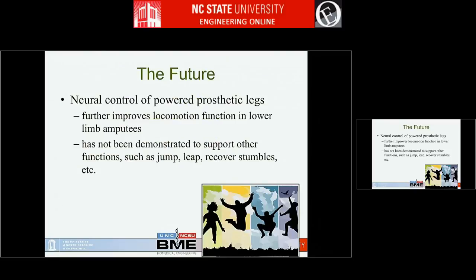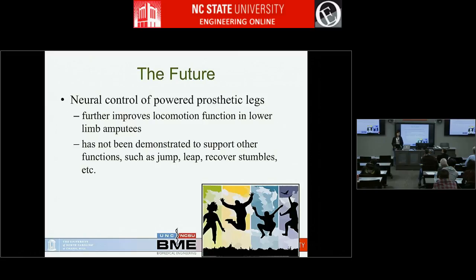Looking at the future of leg prosthetics: one area is sensory feedback — whether it will be important for walking. Another is that most prosthetic design focuses only on walking. What about someone who wants to play tennis or dance? Playing tennis requires voluntary control all the time — estimating your state and environment and making decisions continuously. People wearing current devices can't do that at the level of an intact person. That means we need better interfaces, which is quite challenging and I'd put it as future work.